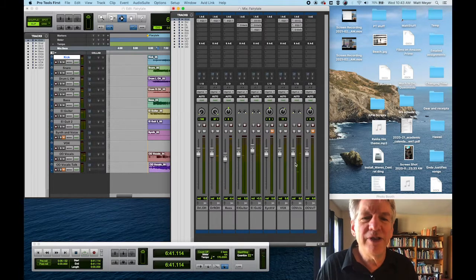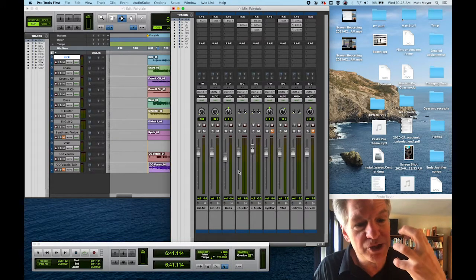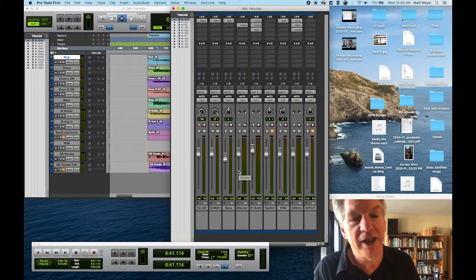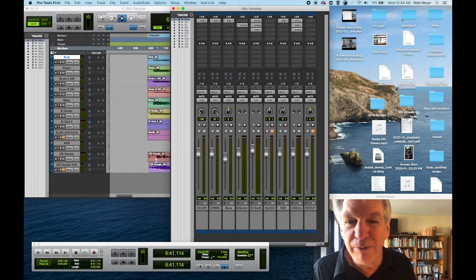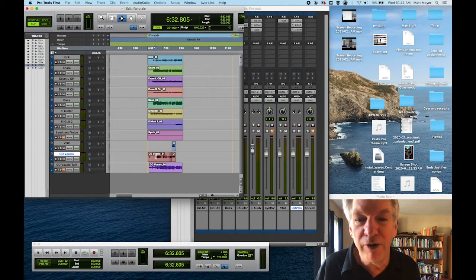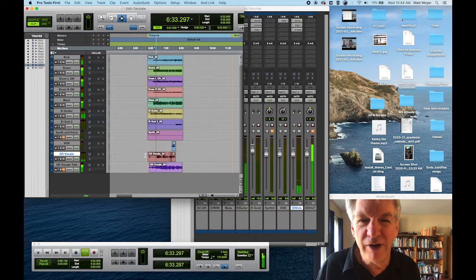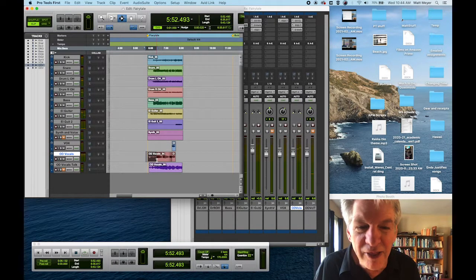Okay, so this is basically me just making it sound good to my ear. It seemed like the bass was way out in the front of the spotlight, so I pulled that down a little bit. I heard some spurious vocals before the music started. Okay, so I could just edit that right out, just editorially.